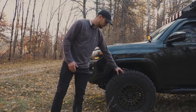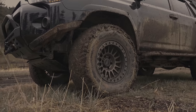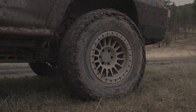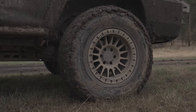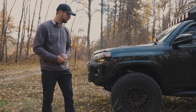But I'm running 35 by 12.5 by 17 inch Baja Boss AT tires. I'm a real big fan of these. I think they're the perfect balance between snow performance and off-road performance and dirt, mud, sand, those sorts of things. They are beadlock mounted on Relation Race Wheels RR6-H's. These are a negative 25 millimeter offset and no spacers, and I really like them.